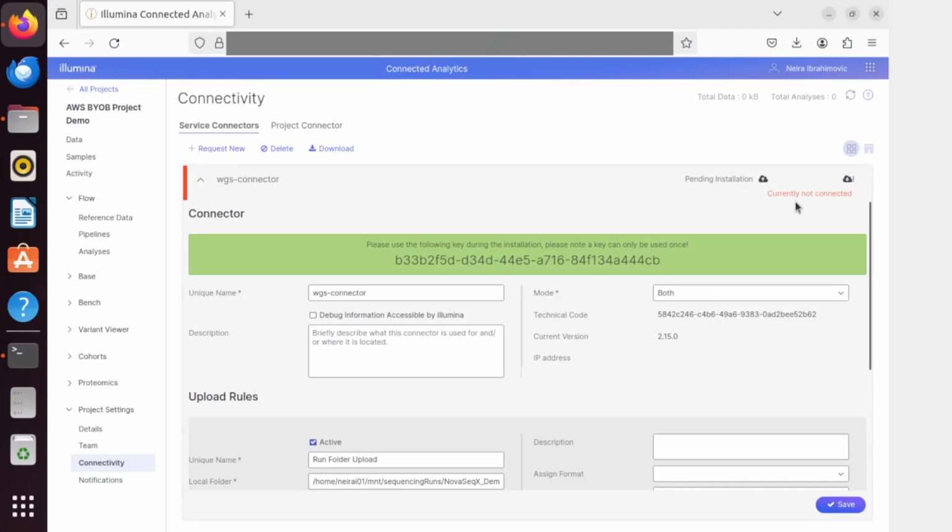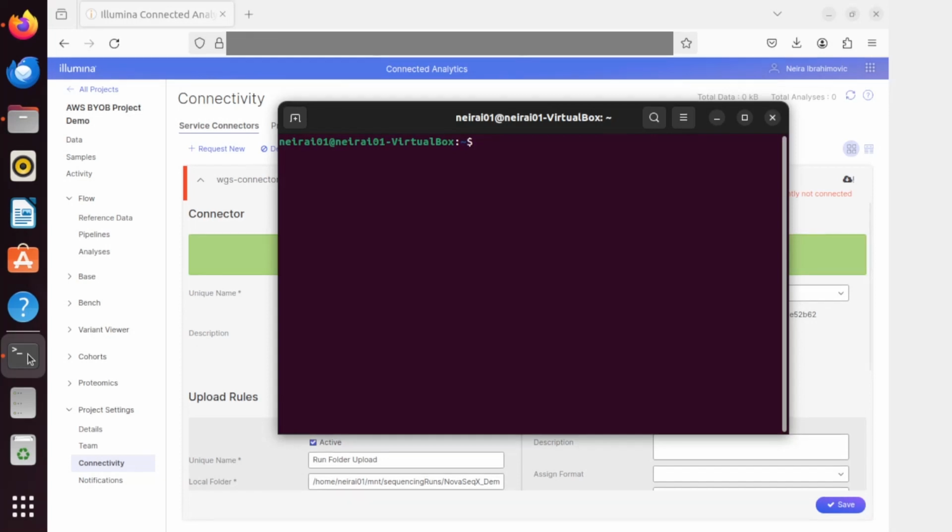To run the connector installer, we can open the terminal. Enter the directory that the Service Connector is installed in. Run the installer script with the following command.